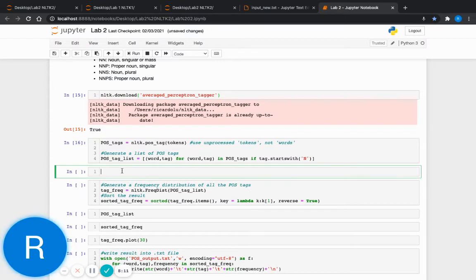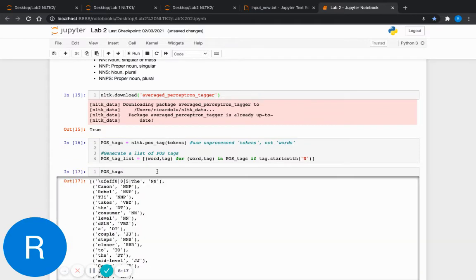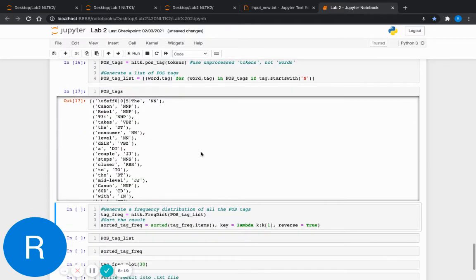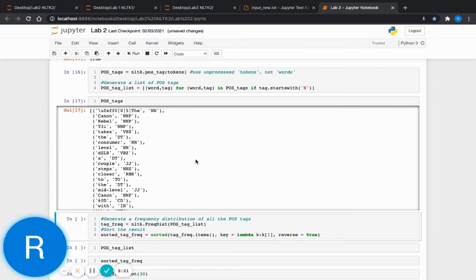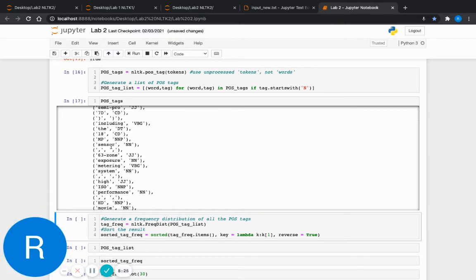We can see the POS tag after we apply a function to the tokens. There's a sublist inside. You can see that it has something over here, and we know that's a noun. It's not a proper noun.